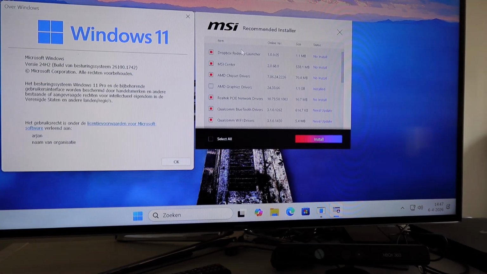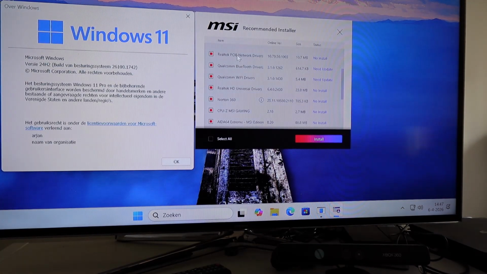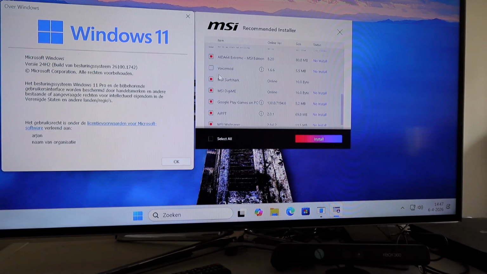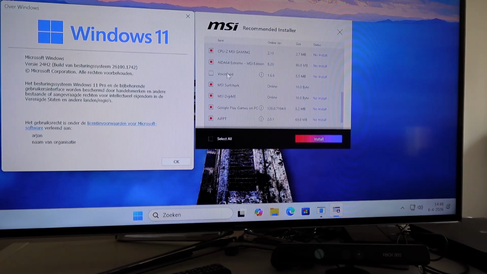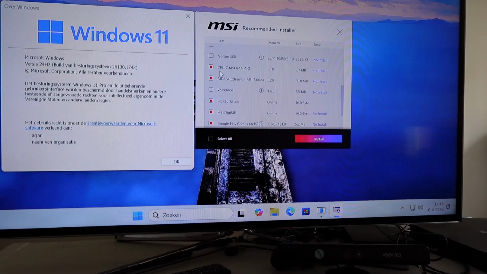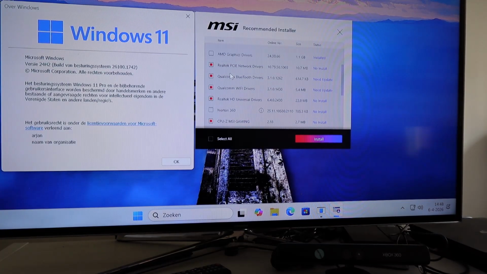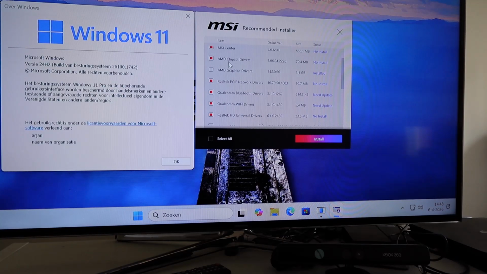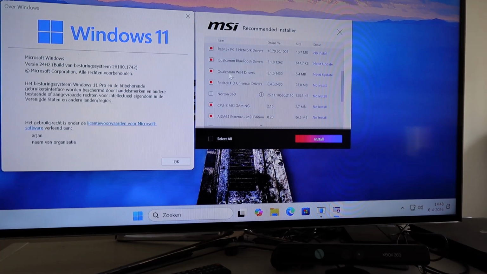As we can see, there are quite some drivers. Not sure whether I want to have Norton installed, probably not. Dropbox also will not install.